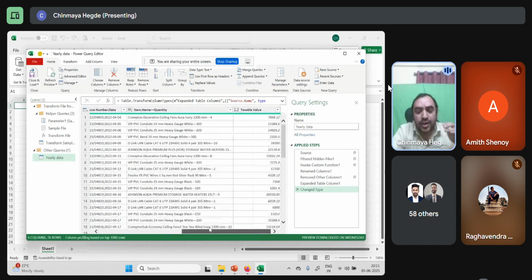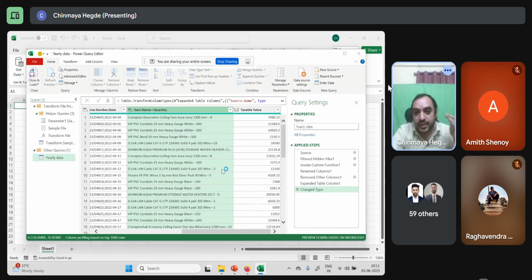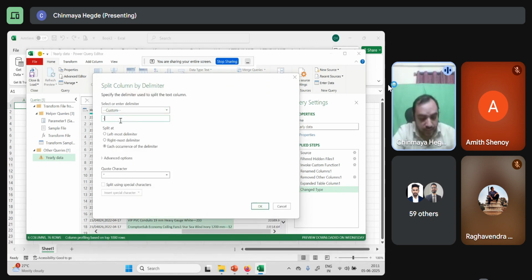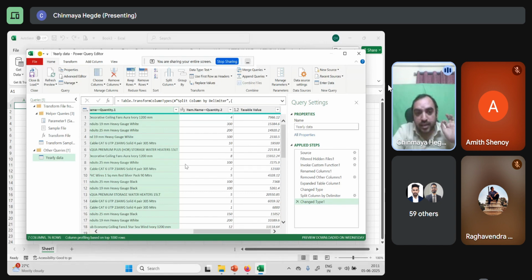That is the file. Now, I would like to do only one transformation. For the lack of time, you have to try more. So you can see --4. So item name and quantity, I would like to make into 2 separate columns. In Excel, it's called text to columns. But with text to columns, you can only put 1 character. But here, the hyphen, there are 3 characters. So right click and you can split column. Split column by delimiter. The delimiter is --. 3 items were there. So I'll type it 3 times and press OK. And you can see that there are now 2 columns. One is item name and one is item quantity.